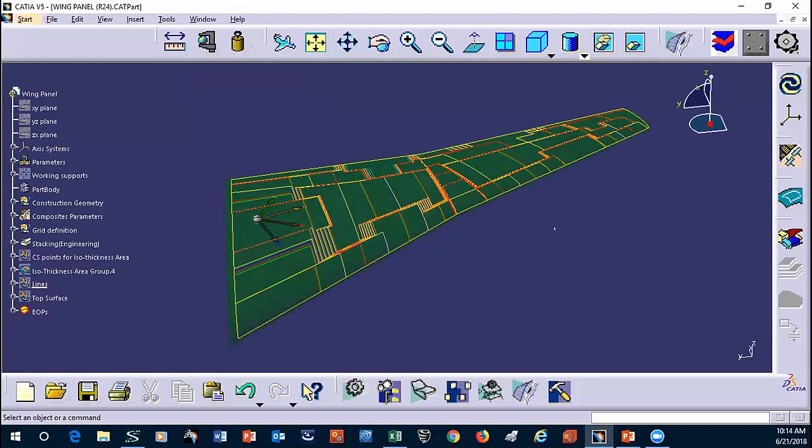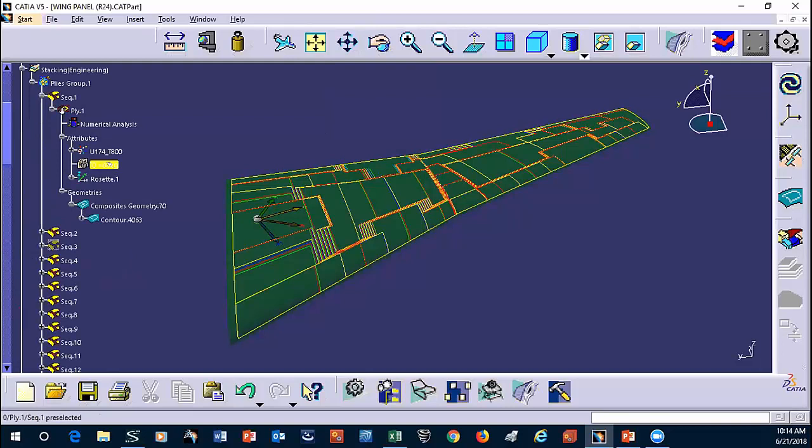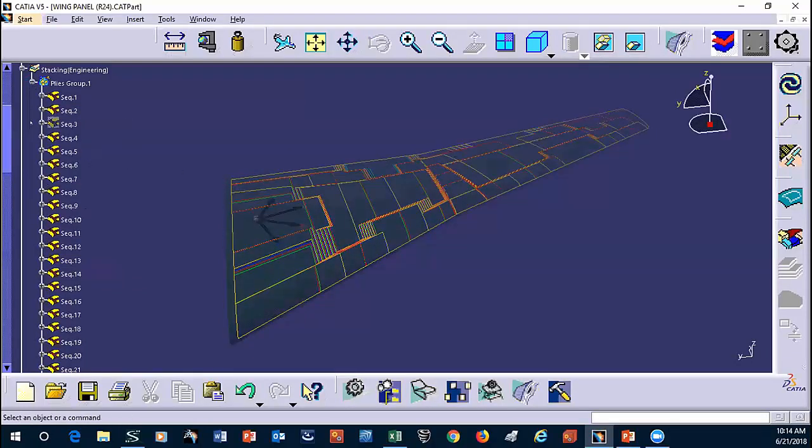composites estimate. I believe that SEER has got the best, if not the world's best, estimator for composites. We have a great deal of information on what it takes to build composites, and we've integrated that into our tool. The designer has already done the work to identify the plies, the orientations, the sizes, and the materials inside this design. And as you can see, there are many plies in this model.